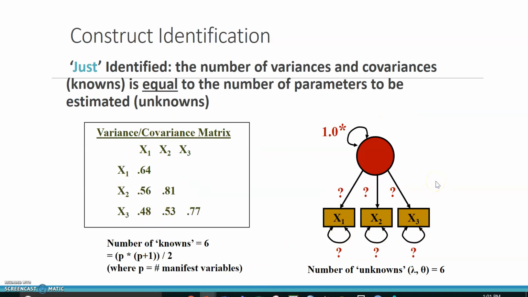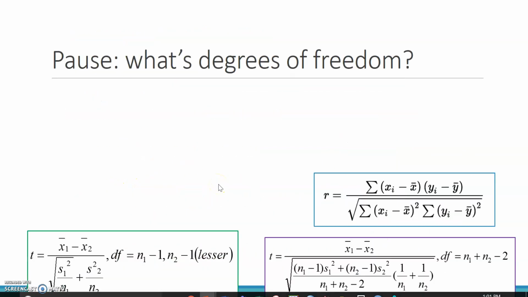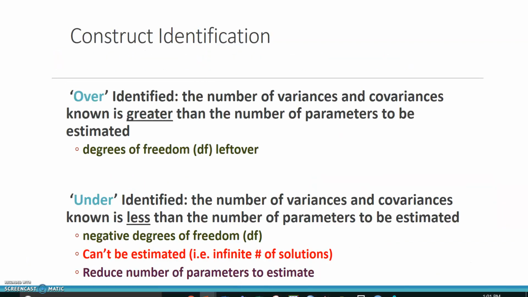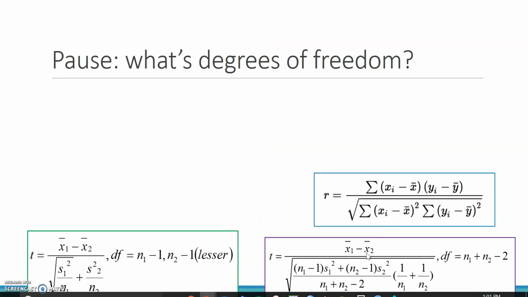So here's your first hint that if your model's not running, it's probably an estimation aspect, that you have more things that you're trying to understand than you actually have to estimate in the data. And a lot of this is based on degrees of freedom. So it's, do we have degrees of freedom left over? And if we don't, we end up with negative degrees of freedom and we literally can't model it.